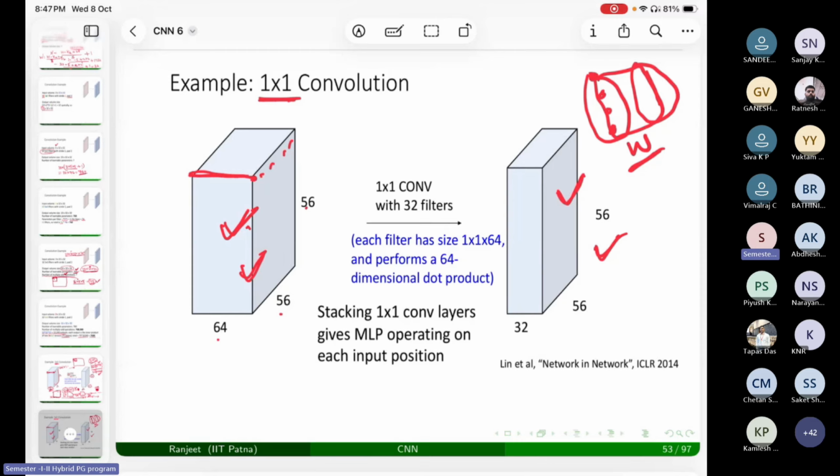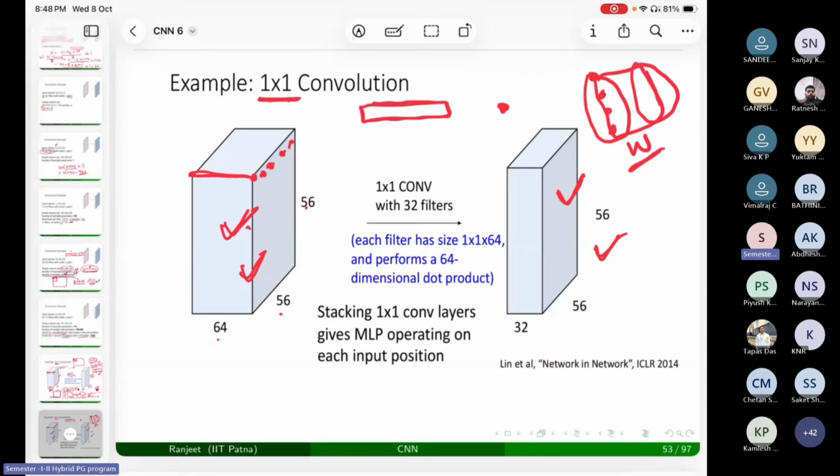In the fully connected layer, every row was giving one value. That means every row was responsible for getting only one value. So here the weights were not shared. If you want to get one output, you need one set of weight values. But in the case of the convolution layer, just one set of values can be applied at every location of the image. And that's the beauty of the convolution layer.